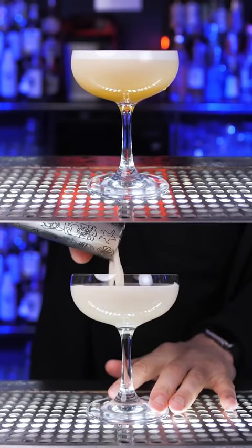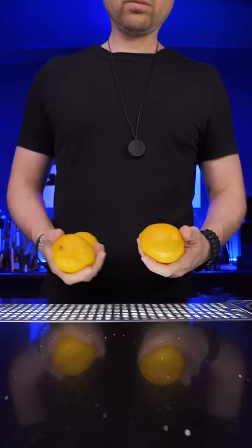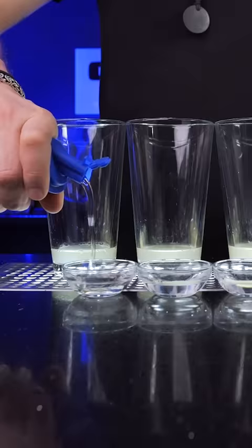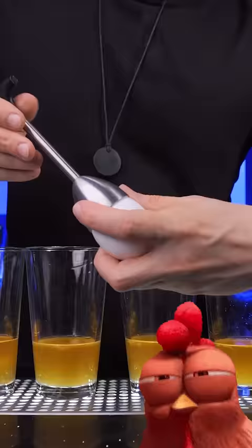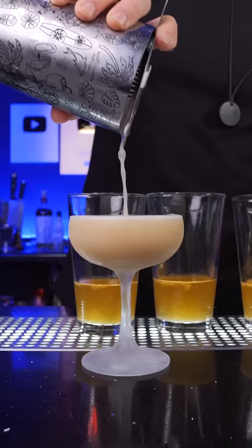The perfect creamy head and rich texture in sour cocktails is achieved with the help of egg white. But even if you like the smell of egg whites in your drink and not throwing away yolks, right now eggs are the most expensive option. So what other egg-free alternatives make the best cocktail foam and have great value?